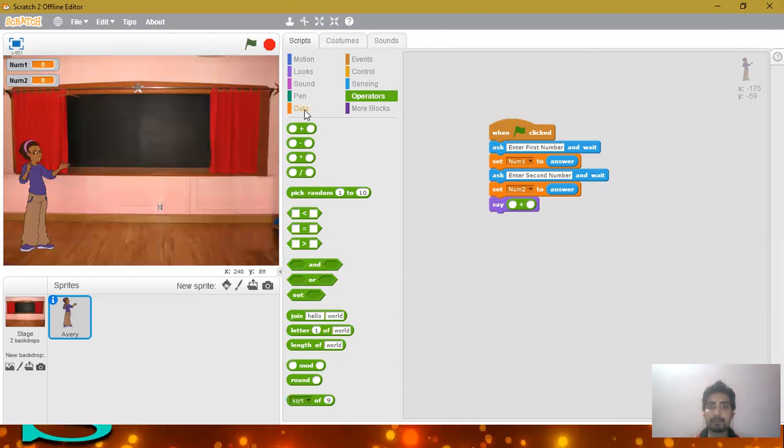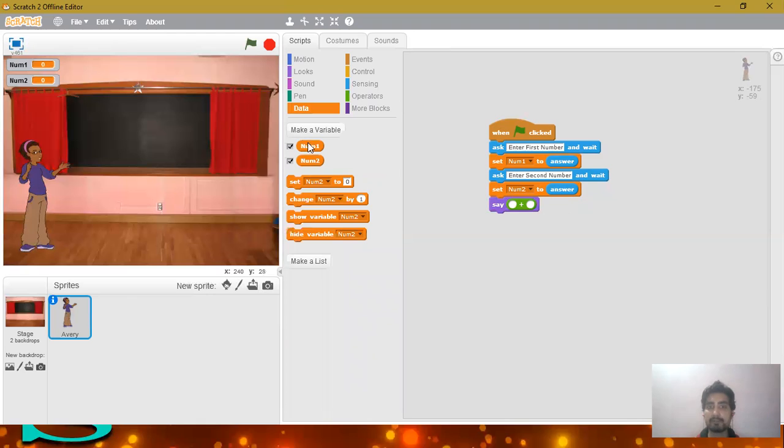So for that, we need to put the variables in which we have stored the number. So num1, let's put it in the first value box of the mathematical operator, and num2 in the second value box of the mathematical operator. So now we have inserted both the numbers. Whatever number the user will enter, that will be added. And when this addition code block returns the result after adding these two numbers, that result will be printed on the stage with the help of the say block.